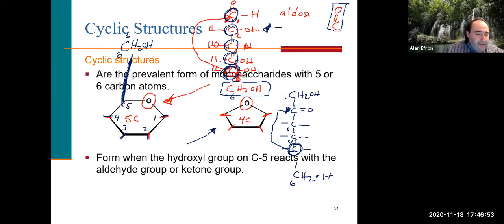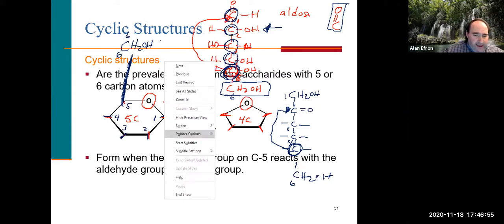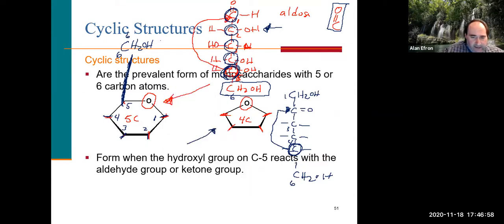And when we make this ring structure, if we count everything, we have 1 carbon as part of the ring, 2 carbons, 3 carbons, and 4 carbons as part of the ring, which are the 4 carbons that are represented here. Much like the other one, we also see that this 6th carbon is not part of the ring. It also ends up right there. And in addition to that, we get this carbon over here, carbon number 1, that is not part of the ring as well. We'll talk about what to do with that.